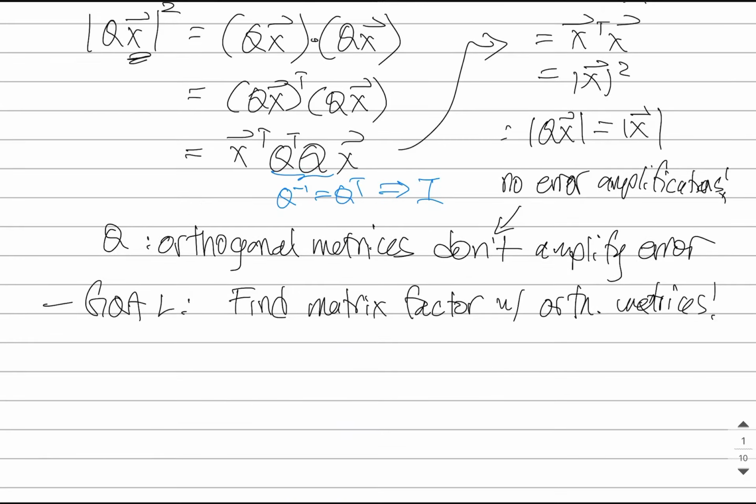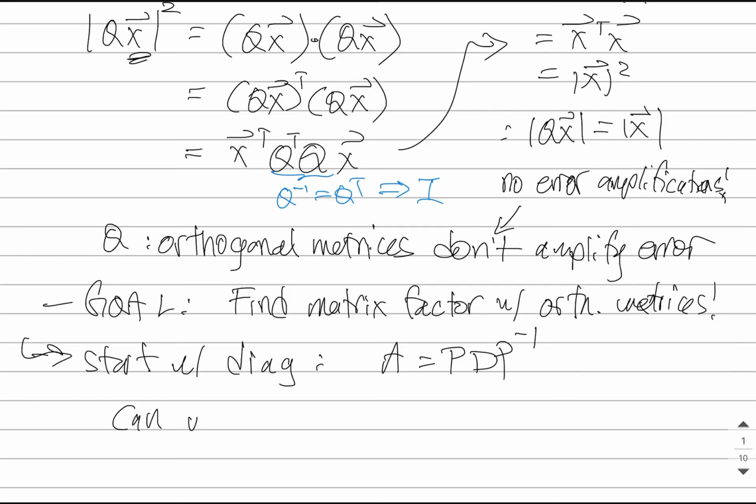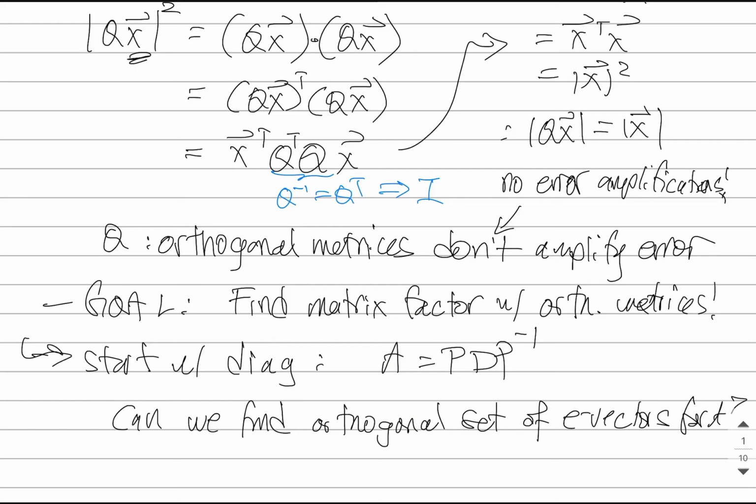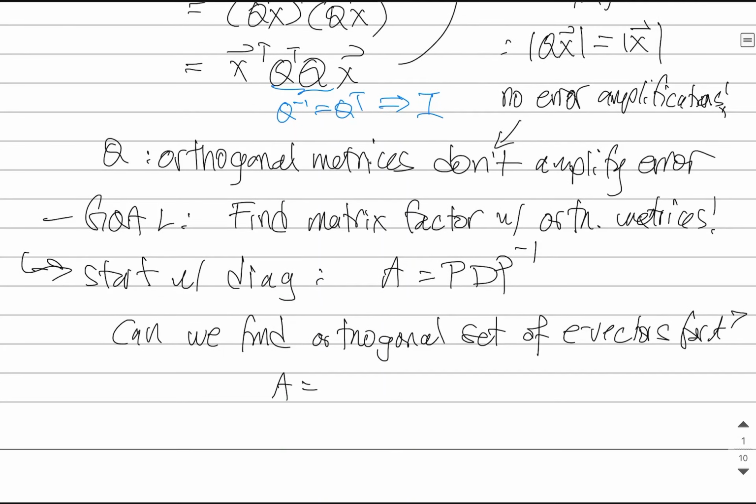Now we are going to start in this section with diagonalization. We know that we've got the ability to write some matrices in this form, PDP inverse. It depends on whether or not the matrix has enough eigenvectors. Can we find an orthogonal set of eigenvectors for our matrix A? Because if we can, then we can take this matrix, and remember that we put the eigenvectors in this matrix P, and if we have an n by n matrix, we need a basis for Rn, but if we can find it, we will put them all in this matrix here, and we'll call it Q instead, and we'll have Q, D, Q inverse.